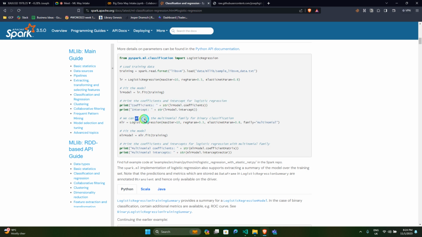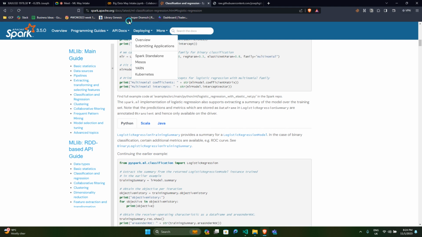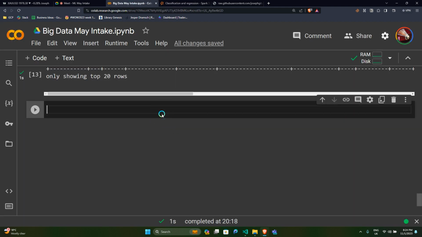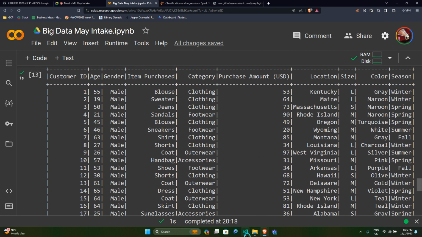If it's a multinomial kind of classification, what we usually do is specify the family of the model as multinomial, and then we fit the model. So for us, what we are supposed to do for today is first of all start by encoding our data and picking some columns here that we will use for this class.